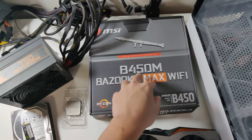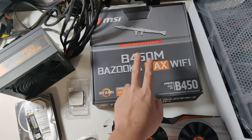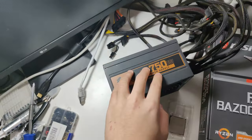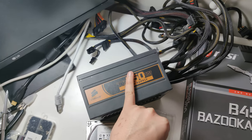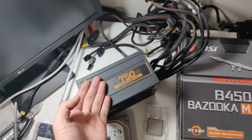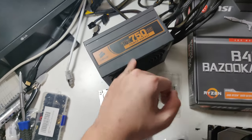And for the motherboard, I was able to get this on Black Friday sale for $85 after using my $5 coupon. With a quick search right now, it's at $109, which means after tax, it's going to cost around $122. Okay, and for the power supply, I scrapped this from another build I bought off Facebook Marketplace, so I'm going to count it as $30. With a quick search on eBay, this goes for $60, which means I got this power supply for like half off, which is pretty good. The 750W Crosshair makes really good power supplies. Even though this is a pretty old one, it can still be used for a very long time.